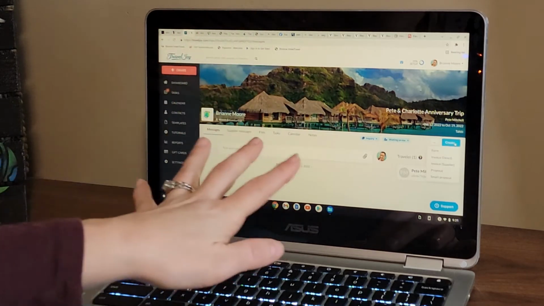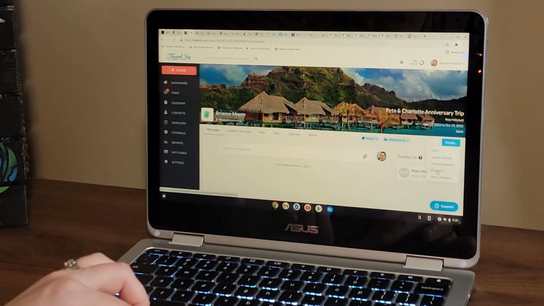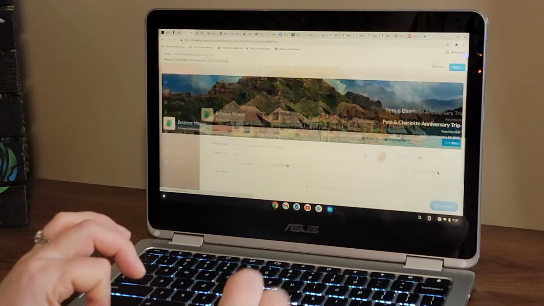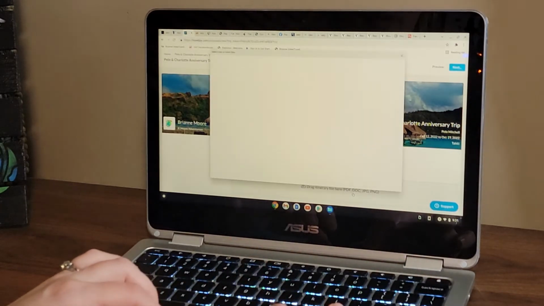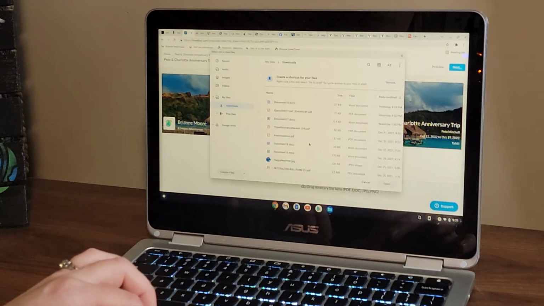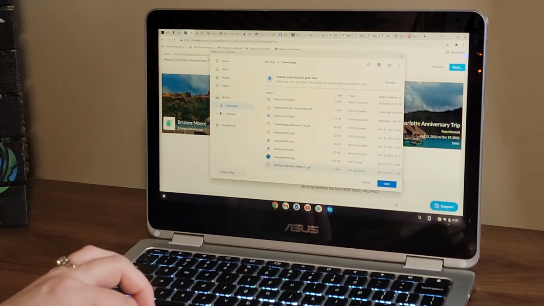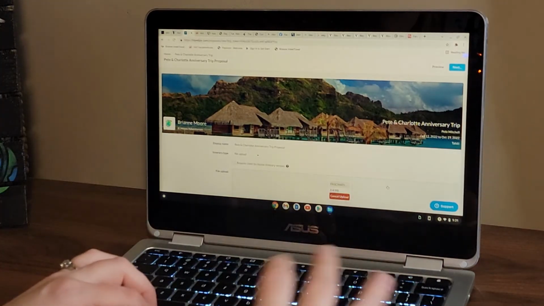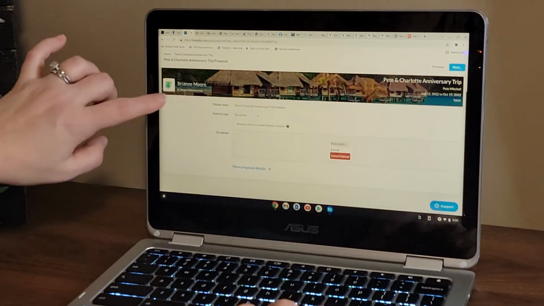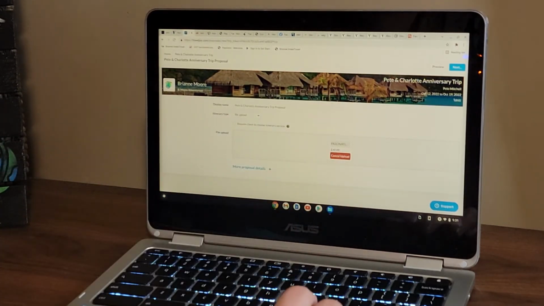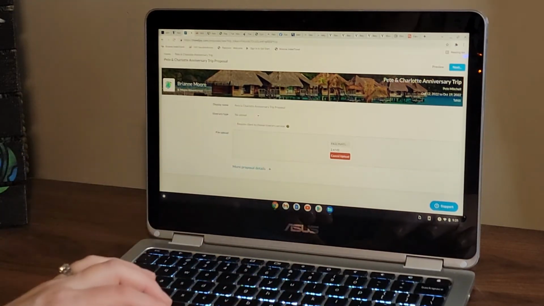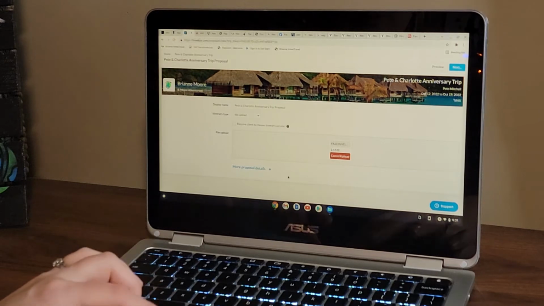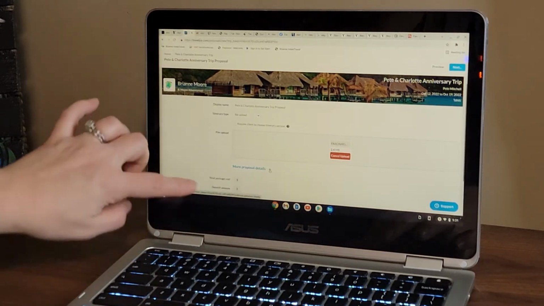Okay, so now that we've got the start of his trip done, what we can do from here is hit create, and then we're going to do the proposal. Let's say we'd already looked up the trip and we wanted to send over, I know this is a different one, but this is my Bali fam trip. So I'll just upload that in there. But if we've already gotten the quote, or a couple of different quotes or whatnot, you can upload a quote for the proposal for them. You can always add in more proposal details if you want.